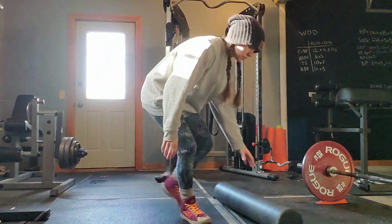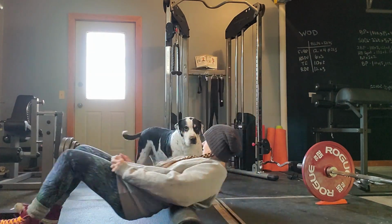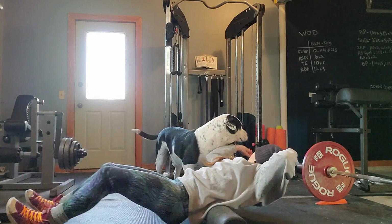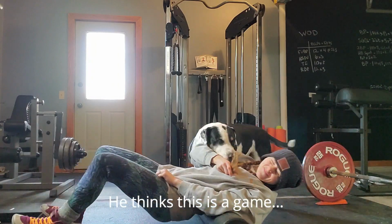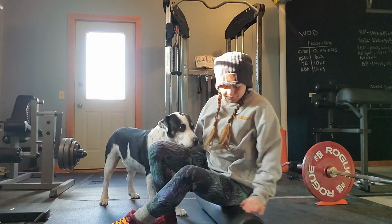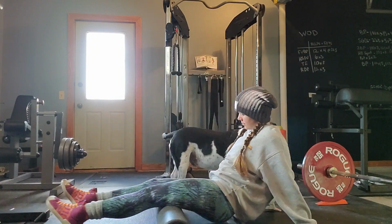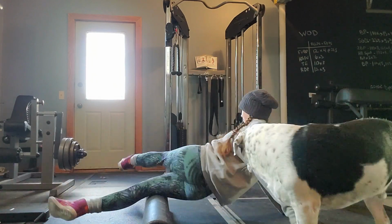Despite the type of workout I plan to do for the day, I always start out by foam rolling. For me, this is a good way to get my blood flowing to all my extremities. Even though today is an upper body day, bench press requires muscle activation throughout your entire body, and I never want to go into anything cold. That's when injuries can happen. And considering the fact that it is below freezing today, my warm-up is especially important.